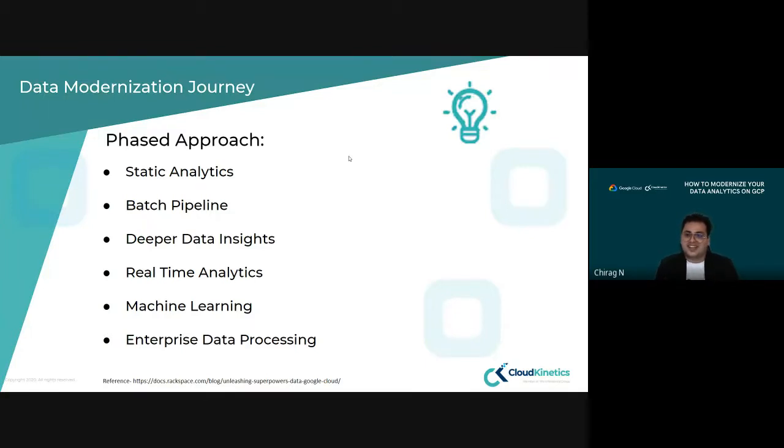And machine learning, as we know, is growing and growing, and it is enhancing our business processes and our customer experience. And then the last one is enterprise data processing, because no longer do we need to build a big cluster to do the cleaning and the massaging. Now data wrangling and all this is a part of any business process. That is where our data scientist will come into the picture.